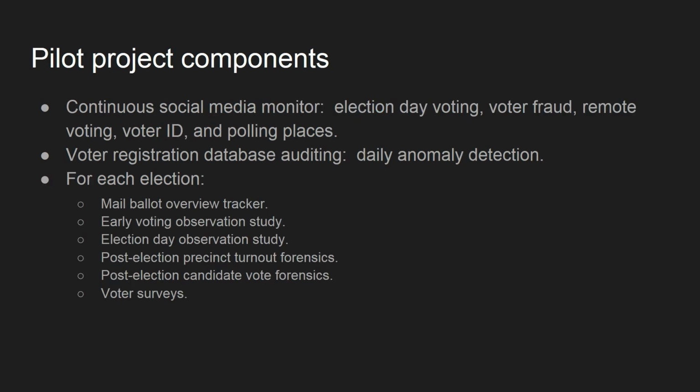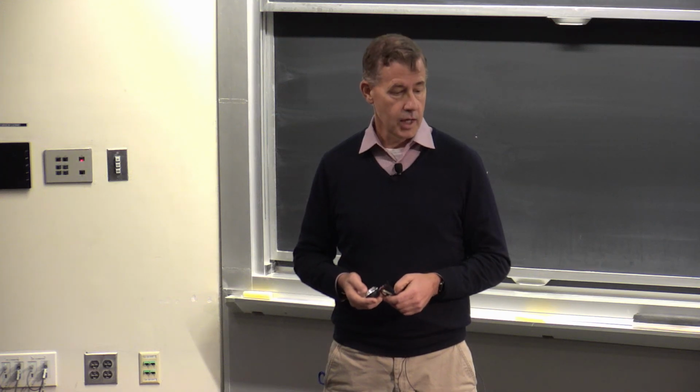So again, you can go on the website and see what we've done. Basically, we have put the public reports that we've generated in what we call dashboards. There's a June dashboard and there's a November dashboard. The reports are just PDFs. You can download them. We put them up and update them as quickly as we can. For the November election, almost everything is up at this point. There's a couple of pieces we haven't released yet because we're getting some feedback from Neil on our voter surveys.